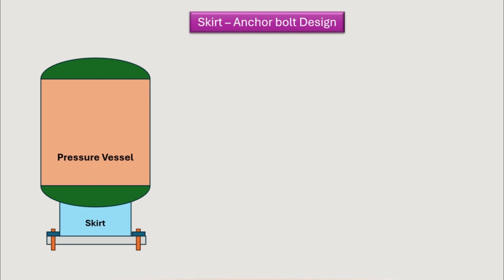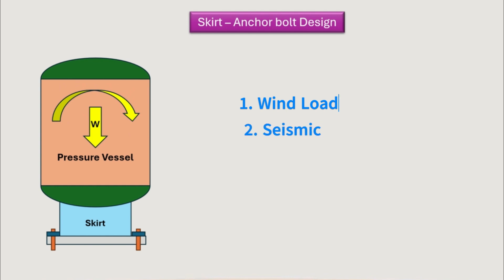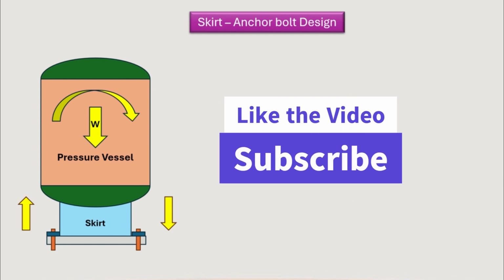So these are the no load conditions, but practically there are several loads that also act on it. The first one is wind load, which creates an overturning moment that tries to lift one side of the tank. And next one, there is a seismic load as well, which induces dynamic forces which cause both horizontal and vertical movement in the tank, guys. These loads will result in tension in the bolt on one side, that is the uplift side, and compression in the bolt on the opposite side. This is where anchor bolts play a critical role in structural stability. I hope now you understand why we require anchor bolts.